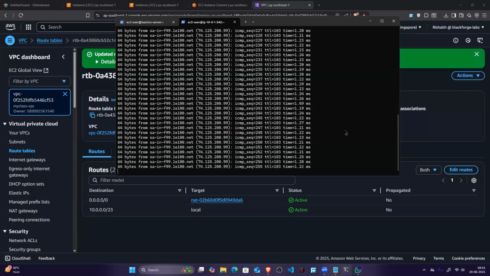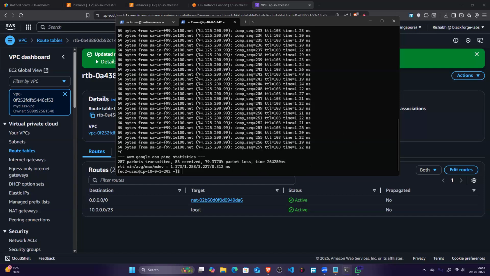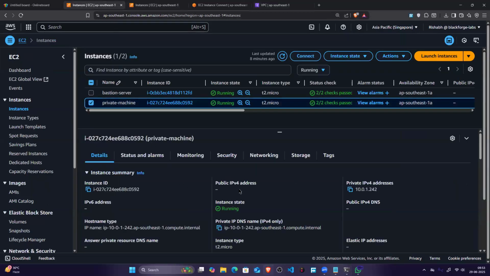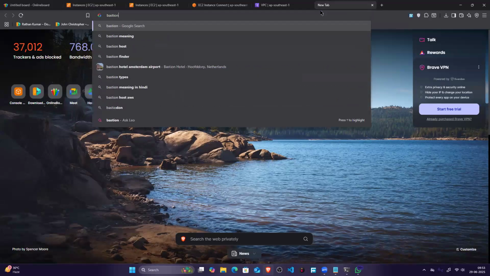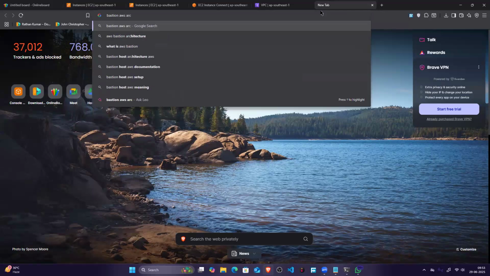Cool. Now, my private machine has internet, even though it does not have any kind of public IP. Correct or not? So let me just show you the architecture. Bastion AWS architecture.